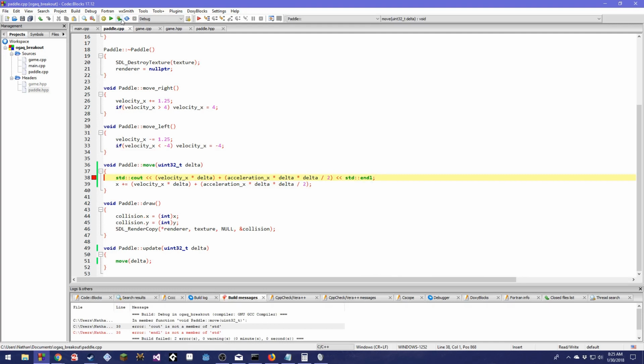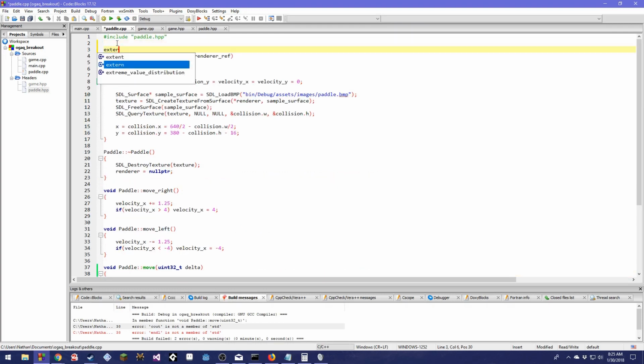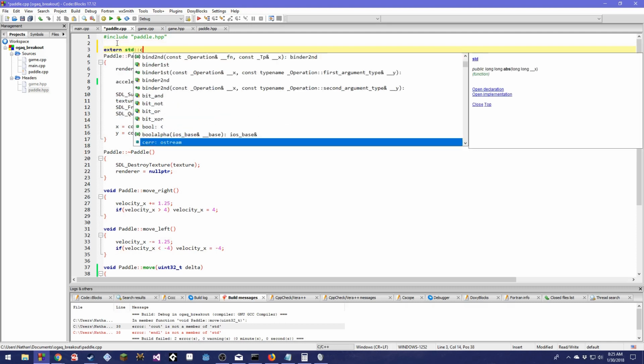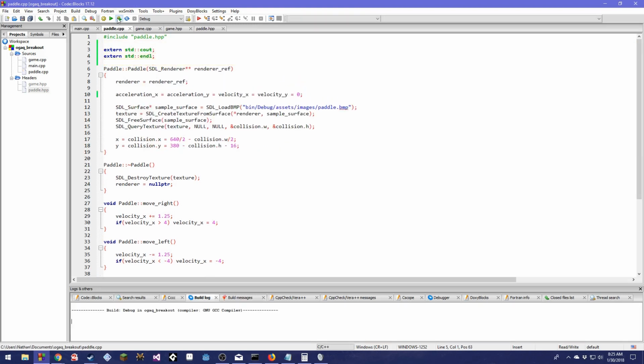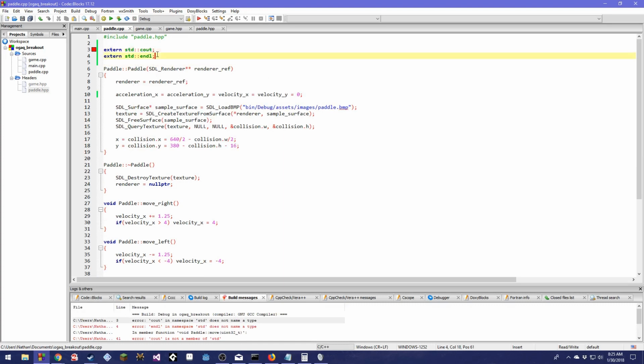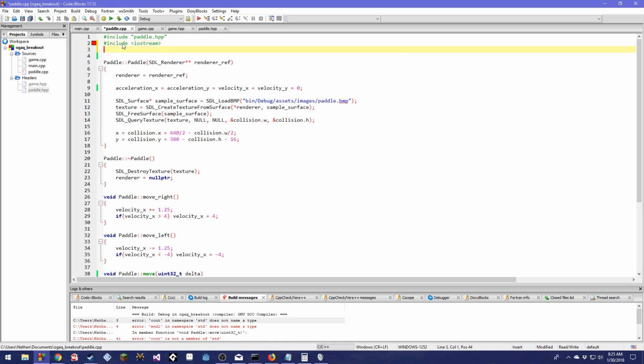Let's see if that does anything for us. And we have to know about that, so let's extern std::cout, extern std::endl. That didn't work. We'll just include iostream, because extern only works on header files.